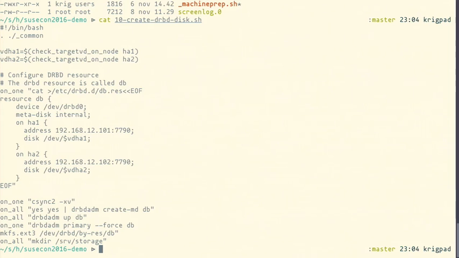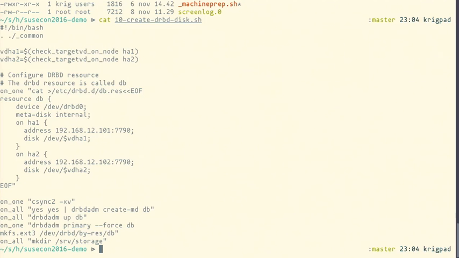Then we're synchronizing this to all of the nodes, creating the metadata for DRBD on this device, and telling each device on all the nodes to go up, so now it's active and starts communicating. And then we tell it that one of these is now the primary.